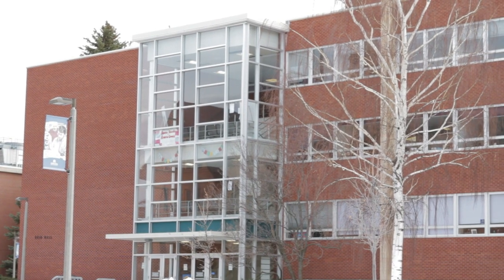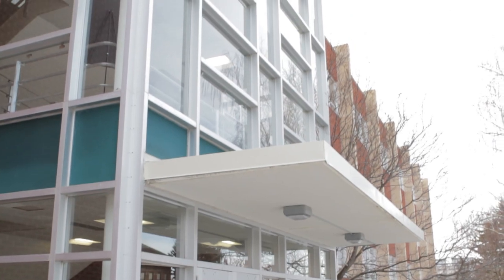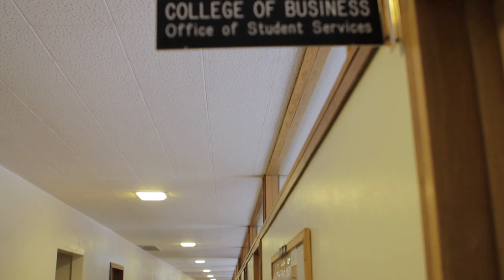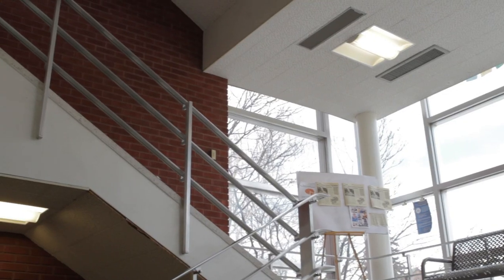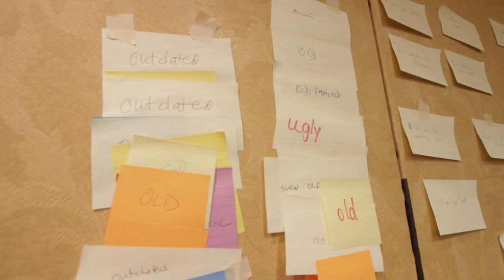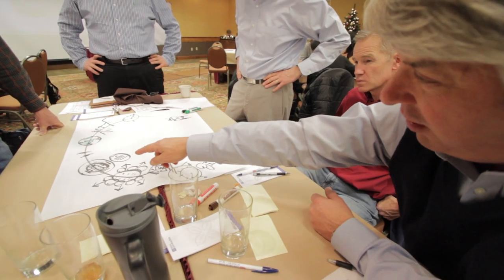We are in a building that's had many different functions over the years. It's about 50 to 60 years old now. It was really designed in its current configuration for that very traditional kind of education where students come, they sit in the classroom, they listen and they leave. We've talked for a long time about needing a better space where students have places to congregate, where faculty and students can interact in a more social way to explore ideas and carry on conversations outside the classroom.